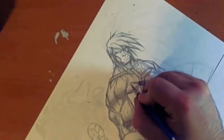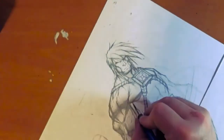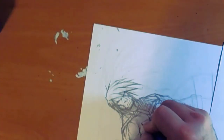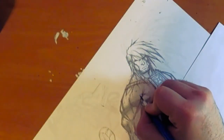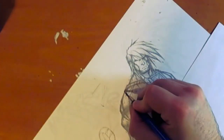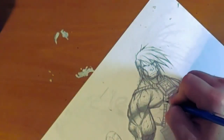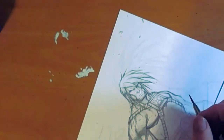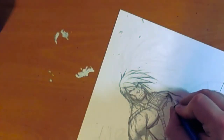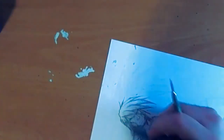Oh, look, we're shading the pecs. The man teats. Tick, tick, tick, back, forth, back, forth. Trying to get that musculature to go kind of tucked underneath his shoulder. I always find that shoulder armpit area to be a little tricky. I don't think a lot of people do it well. Not that I'm saying I do, but it's just one of those things that I focus on.